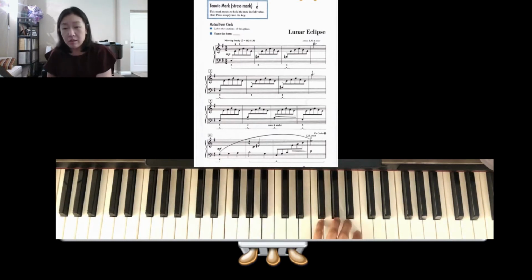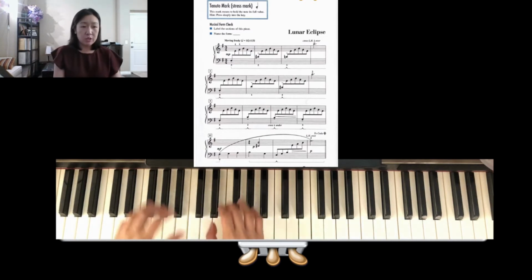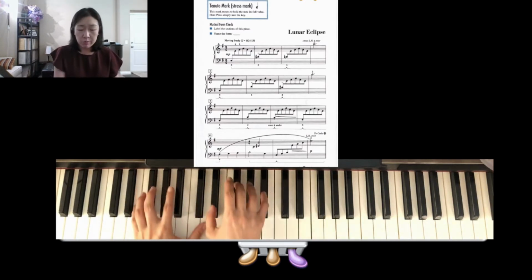The B and the A at the end of the first two lines are not held long enough, so make sure you're counting through. Okay, now let's try playing the entire page. One, ready, go, smoothly.